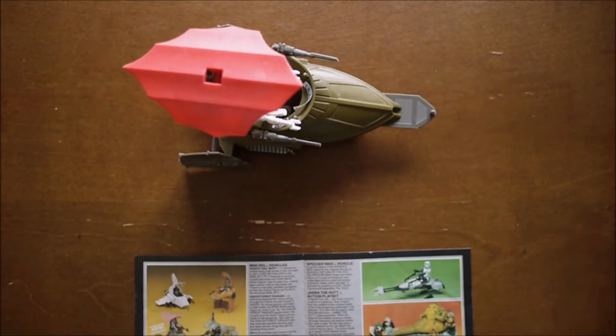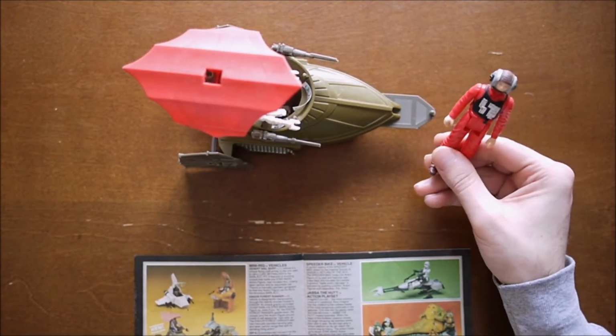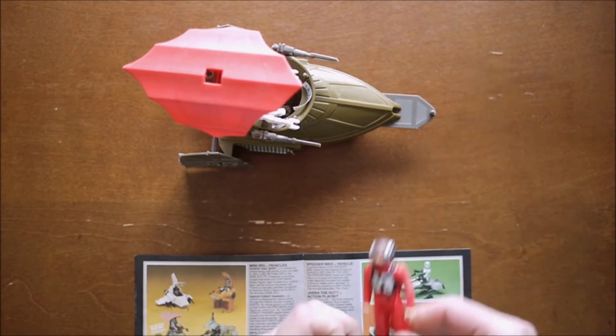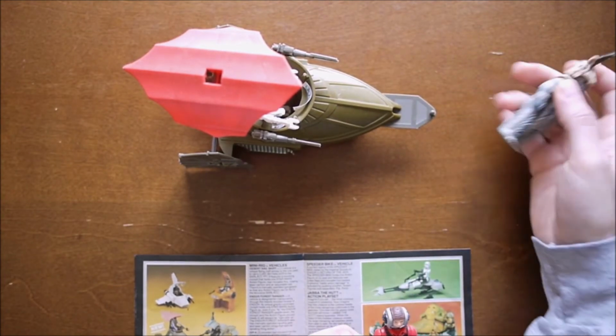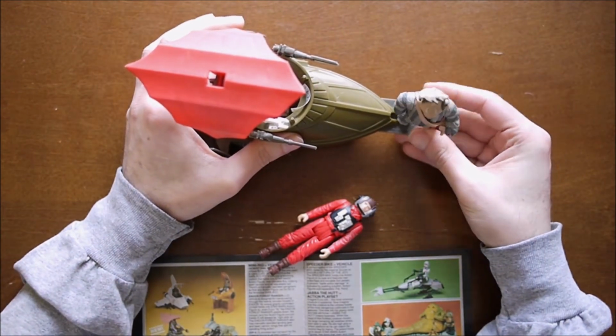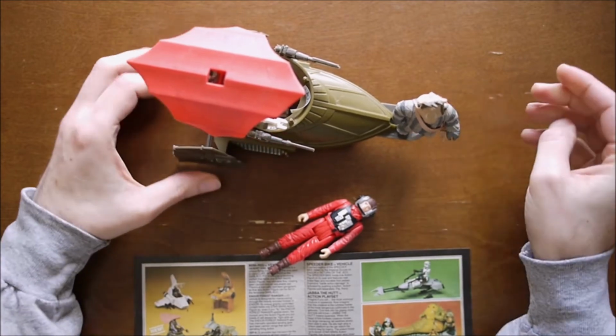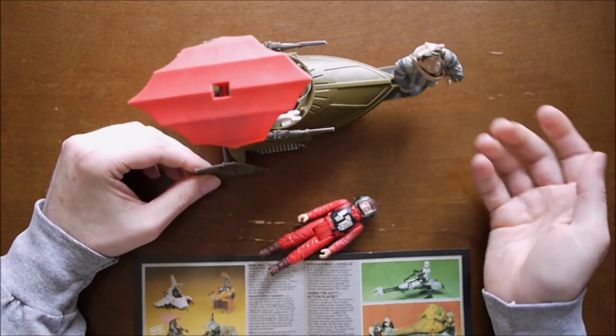I was originally going to put this guy on there. E-Wing Pilot. Another generic rebel guy. But then I thought, oh, yeah, Return of the Jedi. Maybe I should stick an Ewok on here. I think this guy's name is Teebo, but I could be wrong, but I'm pretty sure he's Teebo. So he walks the plank.